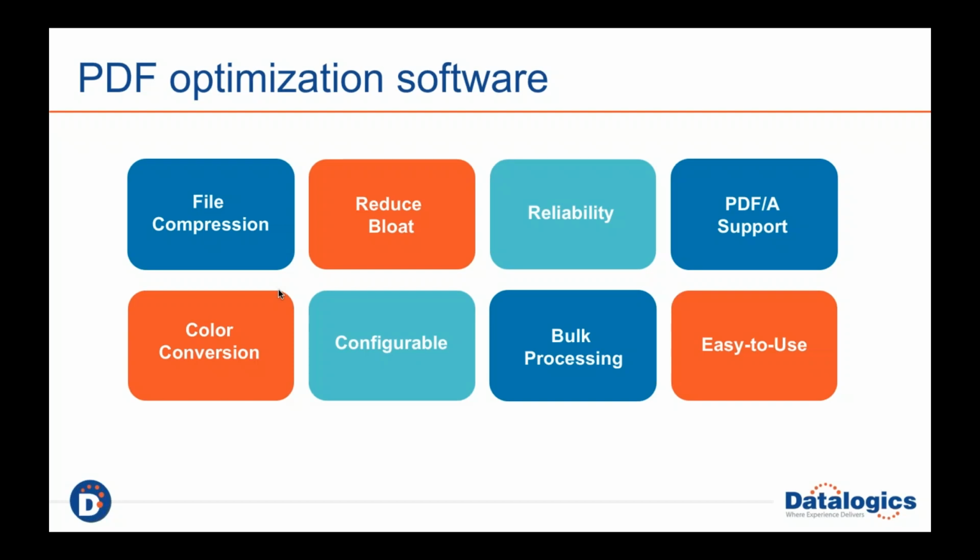Another key thing is color conversion, meaning that when you do need to convert colors, that's done using true embedded color management. So you don't have something where you get washed out colors converting from one color space to another, like say CMYK to RGB. And you want something that's configurable so you can customize it towards your own set of goals for optimization. Let's say you have one set of standards you'd like to use for documents that are destined for mobile viewing on phones, and you have a different set of standards that you'd like to use towards more traditional desktop viewing.